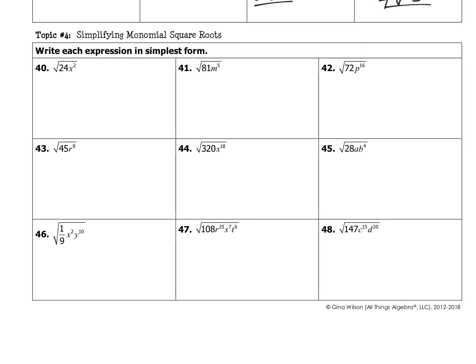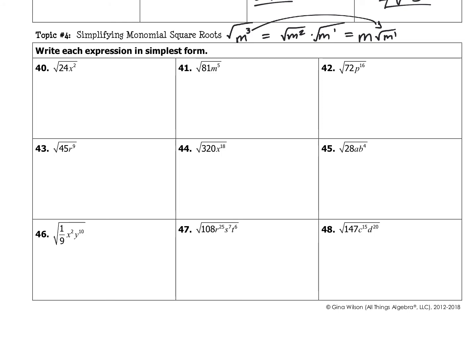The rule here is that if you have a variable raised to an odd power and you're taking the square root, you can split it apart into the square root times 1. So we just basically subtracted 1. Now we have m to the second times m to the first, and this is equivalent. But we can take the square root of m to the second. It's just m. So this simplifies to m times the square root of m to the first. All right, so we subtract 1 from the exponent.